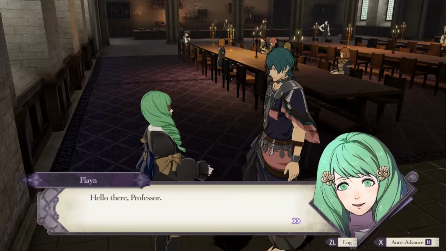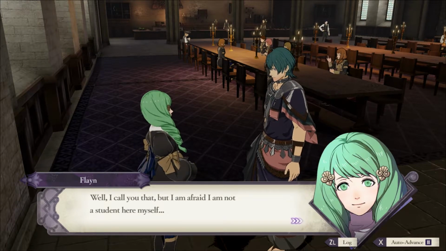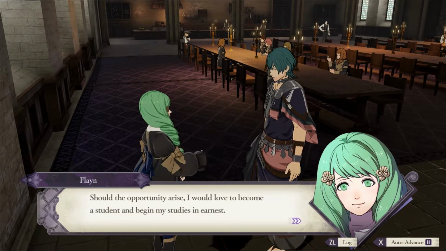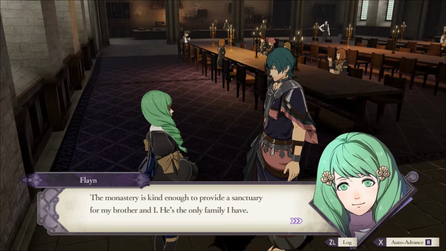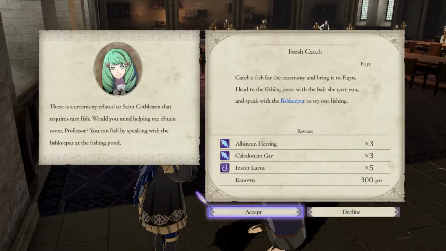Hello there, Professor. Well, I call you that, but I am afraid I am not a student here myself. That's a shame. Should the opportunity arise, I would love to become a student and begin my studies in earnest. The monastery is kind enough to provide a sanctuary for my brother and I. He's the only family I have. Might you help me with a favor?